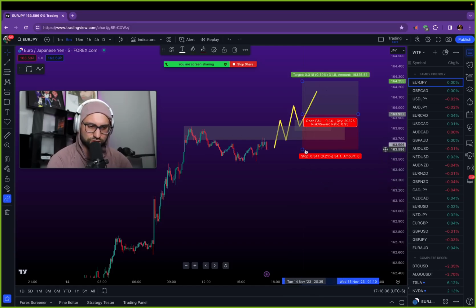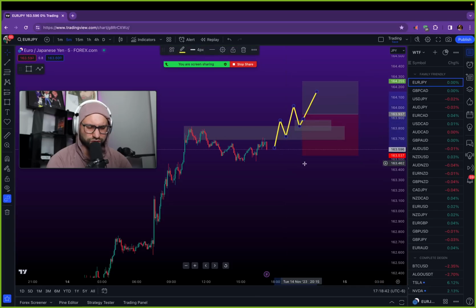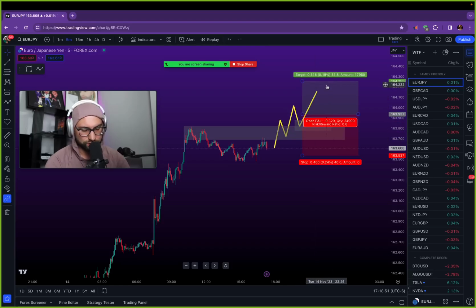Some people just say it's where they put their stop loss. I usually put it underneath one of the last two lows. That just gives me a little bit of insulation in case it pulls back a little deeper, but still makes a higher low and still goes up. Just gives me a little bit of room.